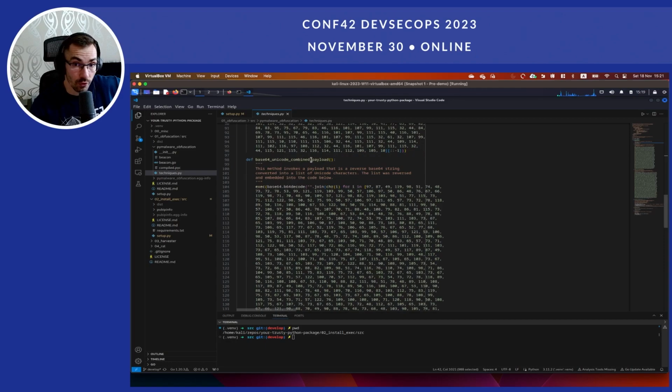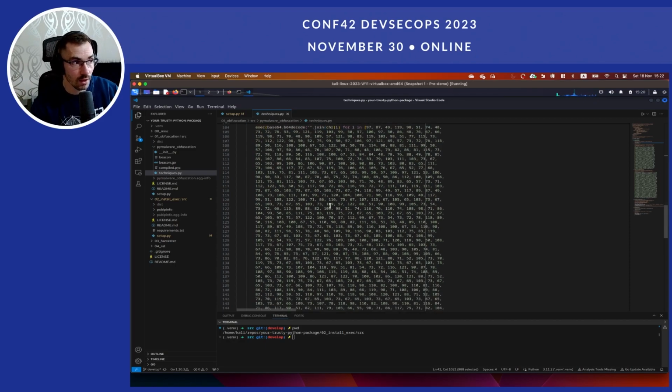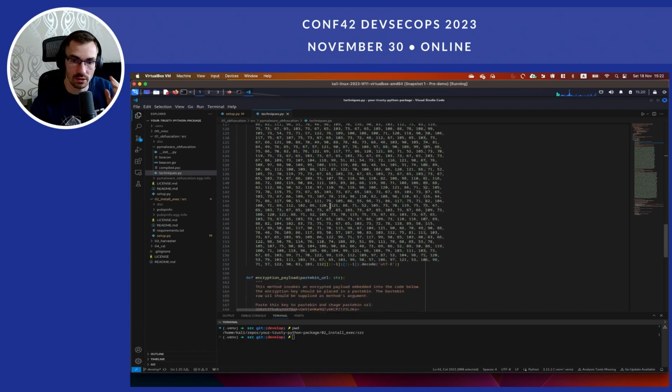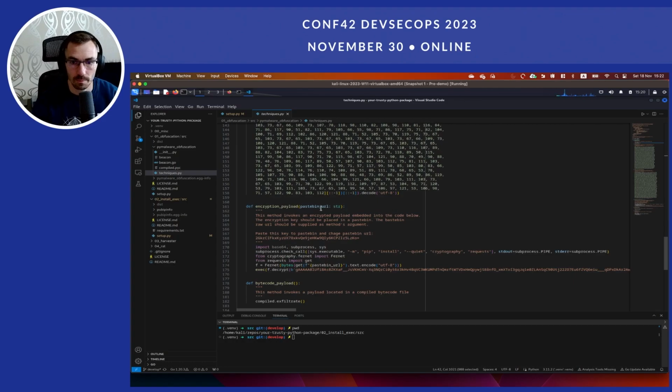Then the base64 Unicode combined payload was a combination of the reversed base64, then transformed into this array. The list was also reversed, and then the reverse operation was performed to execute exactly the same code snippet that imitates stealing some basic data from the system and pushing it to a remote location where our supposed attacker is sitting.